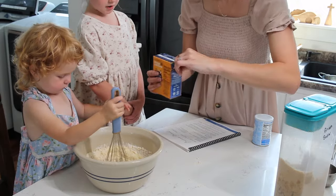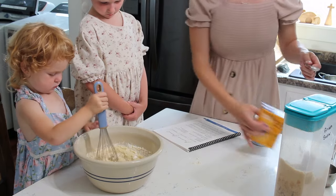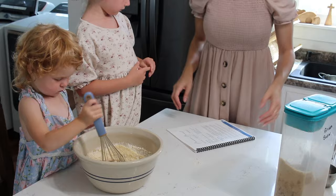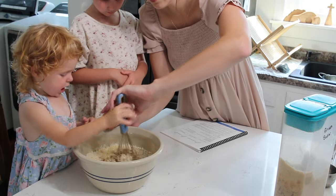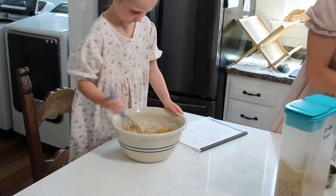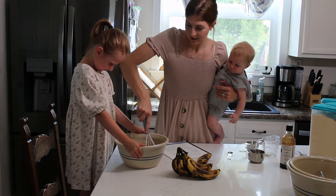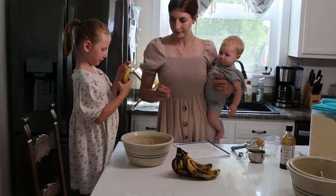I did add too many bananas to this specific banana bread, so it was way too banana-y. I didn't know that that was a thing, but it's definitely a thing. So keep it to about four to five bananas — I think I put seven in. It actually becomes very sticky, kind of gooey, and then you just keep baking it because you don't really know if it's done or if it's just too much banana. My family didn't complain and they ate it, but I was so confused why it was just so banana-y. Then I realized I put in the whole thing of bananas plus two others I had on the counter because I didn't want to be wasteful. So again, stick to the recipe.